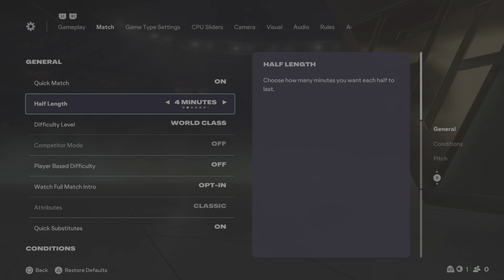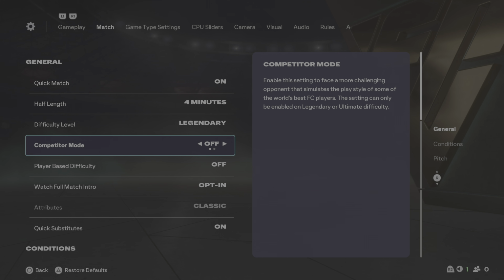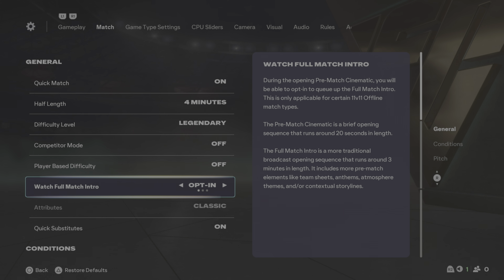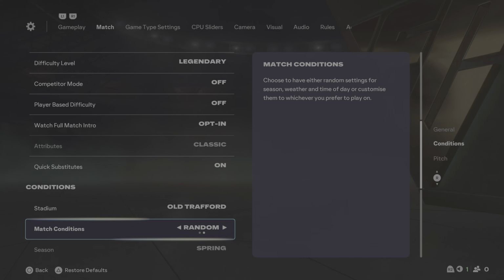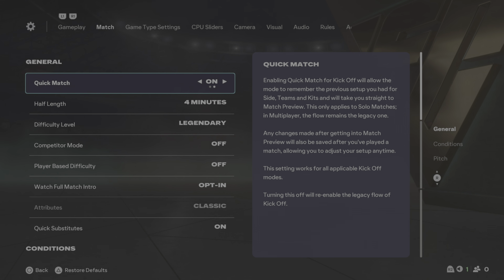When it comes to the match, again, difficulty really does depend on you. I would say if you are on legend difficulty on eFootball, you should be able to cope with legend difficulty here. The only one I would avoid is ultimate. Competitor mode, leave this off unless you want them doing tricks every 2 seconds. Player-based difficulty, I tend to leave this off. Opt in for the full intro, and there's not too much left to do here because you're probably going to be jumping straight into career mode.